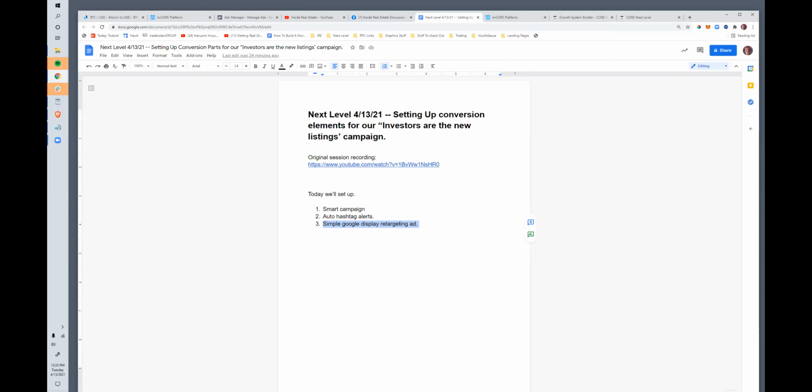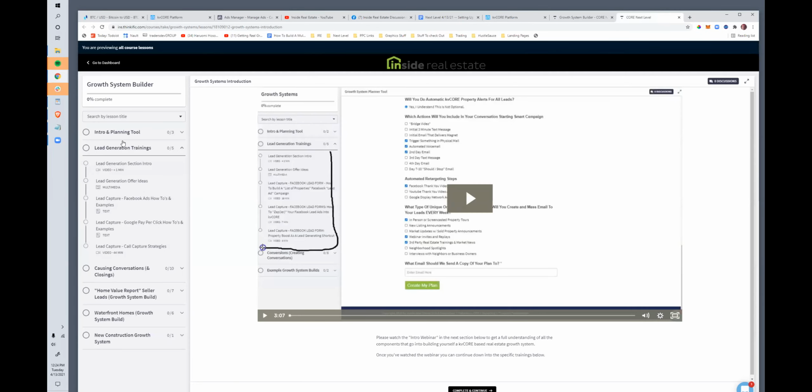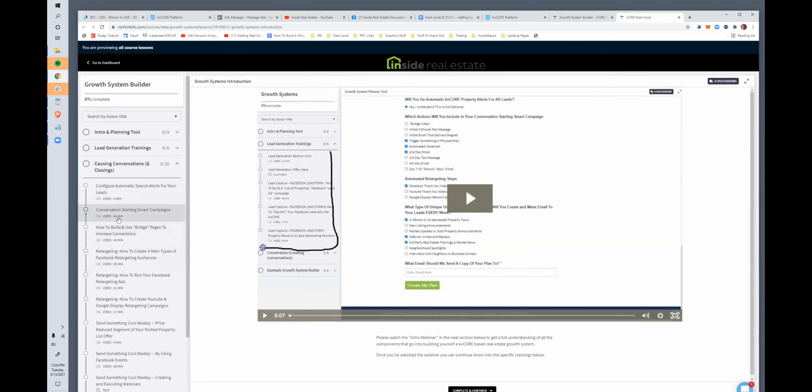I don't believe so. When we're speaking to the different campaigns within kdcor, and we're making these examples that we're showing, like Waterfront, investors, and so forth, these are all examples of what you could recreate when you take a copy of that conversation starting campaign and finesse it to your own needs. So you might not find something in the kdcor library called Waterfront campaign or investor campaign. It'll always be that conversation starting campaign as your basis that you can then create around your messaging for something specific for your niche, right?